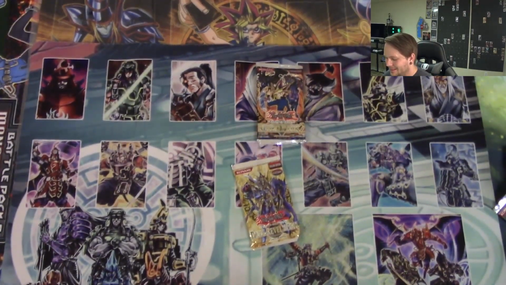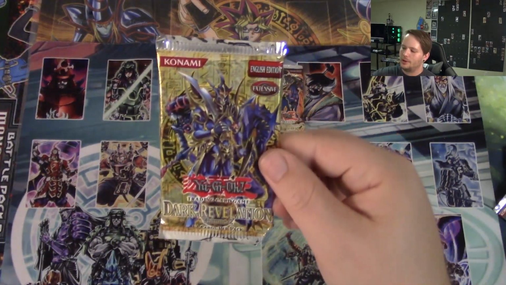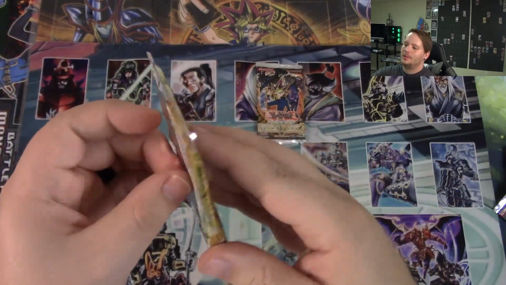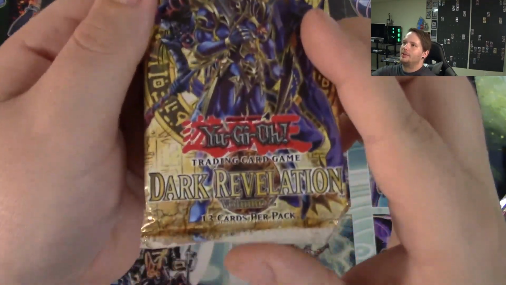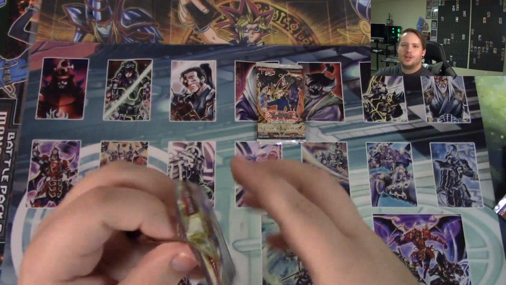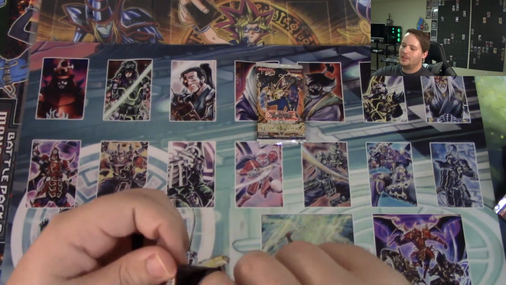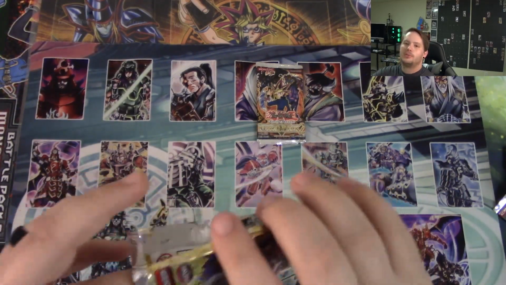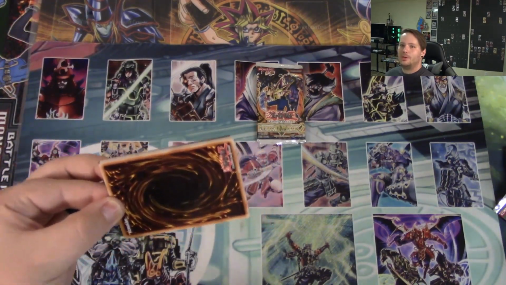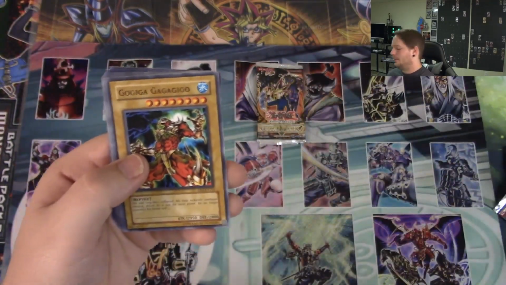Alright. Between the last two, Dark Revelation Volume 2 will be our second to last pack to open. 13 cards come out of here, guys. 13. And then Retro Pack 2 to end it all, and then right after this we're going to be announcing who wins the giveaway. So definitely we're almost there. You've made it far. Alright.